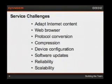So by having a bunch of machines at the back end that all of the little devices in the field could share, we could use those servers to adapt internet content and adapt internet protocols in a central location to forms that used less memory on the device, used less network bandwidth through compression, and abstracted the device from internet protocols that may be subject to change.